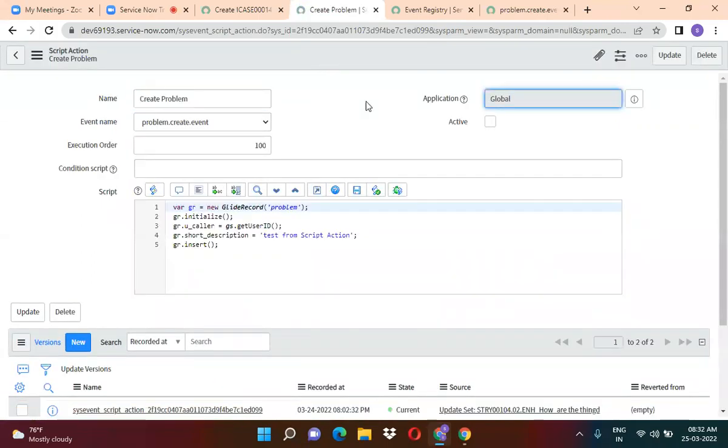Now I'm triggering this event using event queue.